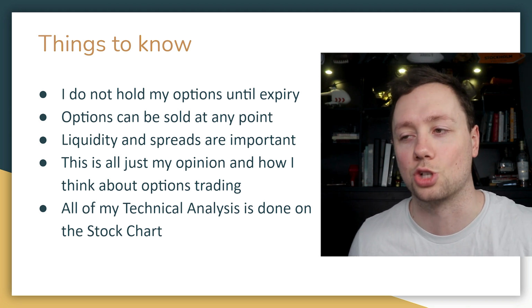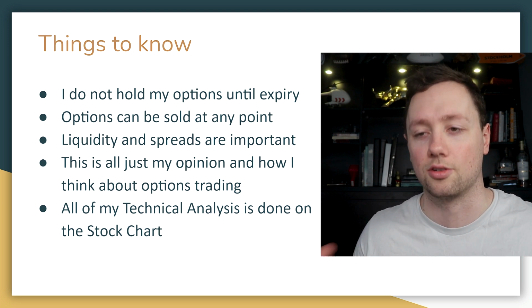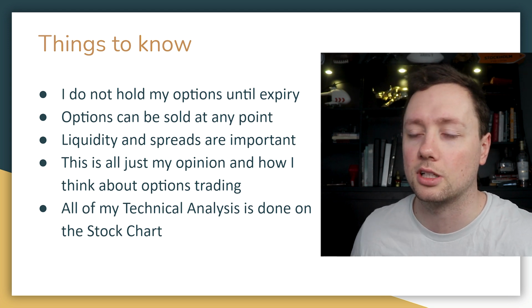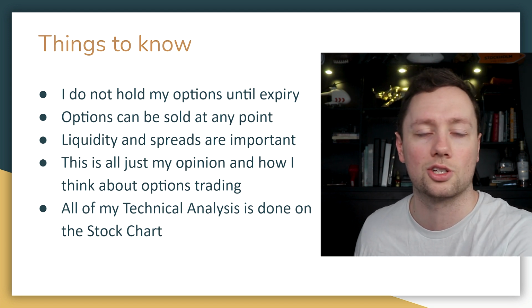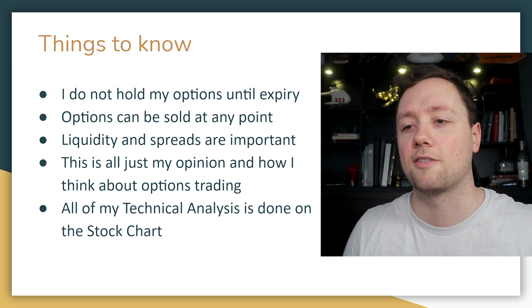Next thing is that this is all just my opinion and how I think about options. There's multiple different strategies here, and there's different ways to do it. Especially if you're a long-term investor, you could hold Apple all the way until expiry and then buy the shares, and now you've got shares at a great price. That's one strategy. That's not what I'm doing in this video, but it's definitely available.